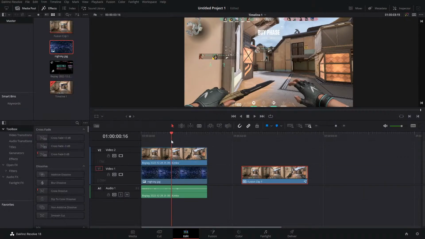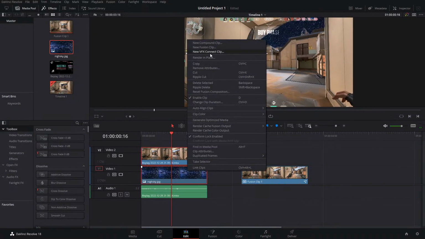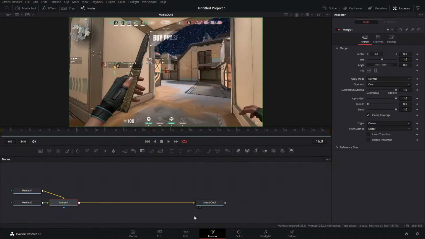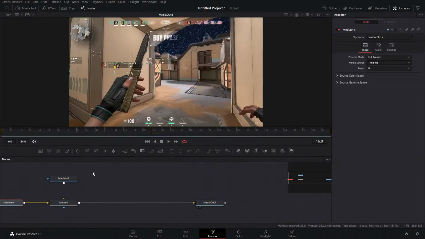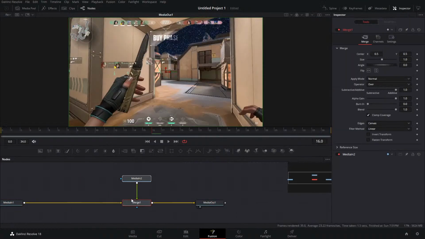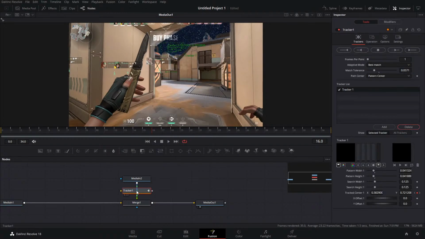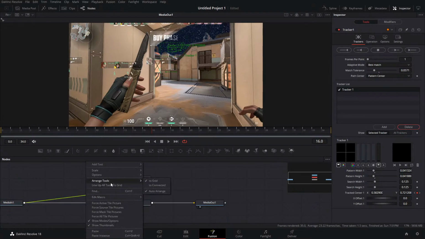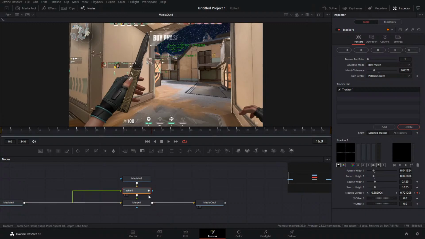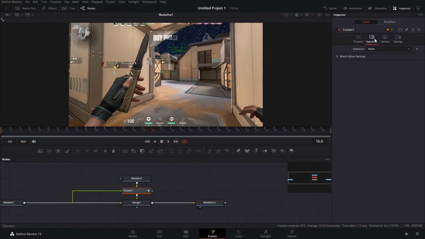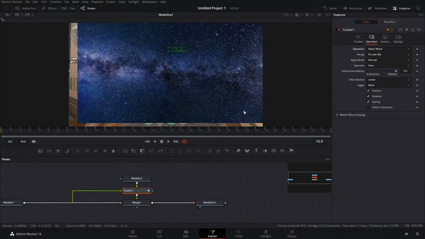Copy this. Diffusion clip. Go here. Video. We're going to place this tracker here, and this here. Wait, I want those ortho pipes back. There we go. Switch this to match move.